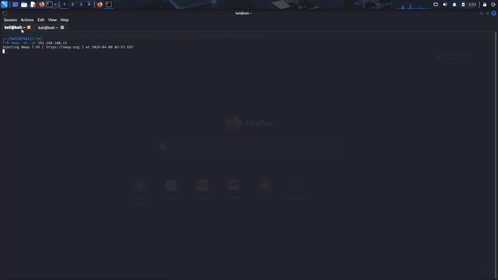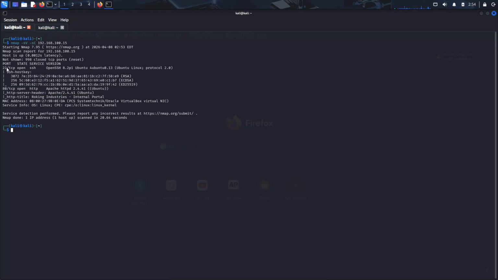This will show us what is running on the target. As you can see, there are two open ports on this target running two services: port 22 with SSH and port 80 using HTTP.